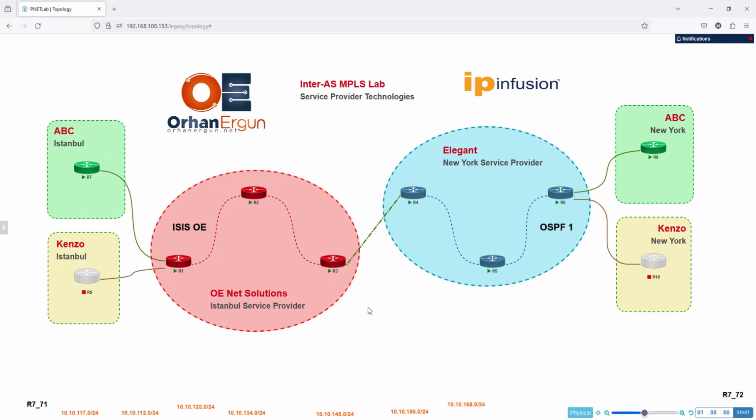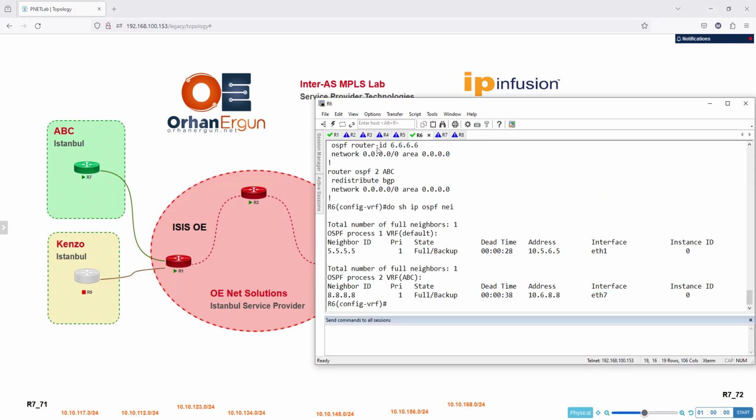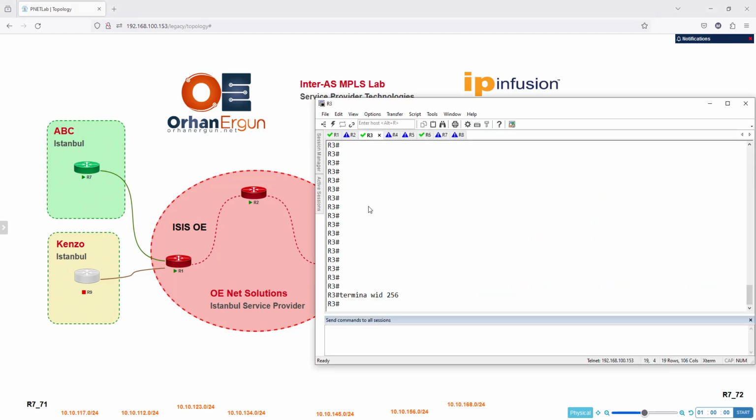But router 3 and router 4 are going to be the most important part. Router 3 and router 4 do not have to have any kind of VRF configuration. I'm going to reset their BGP session. So on router 3, I'm going to say no router BGP 100, and I'm going to commit this configuration.